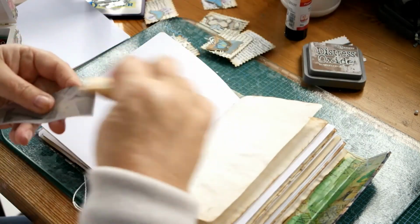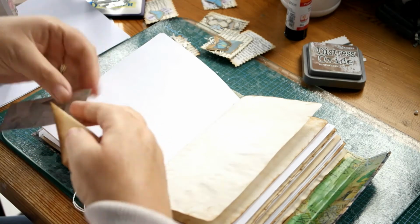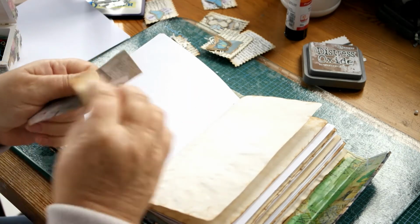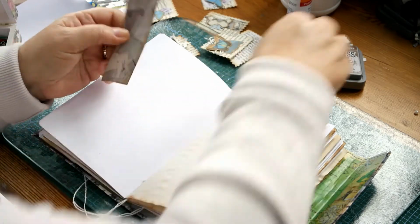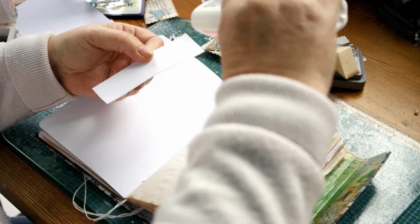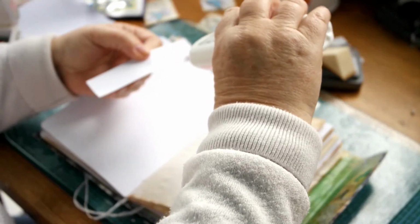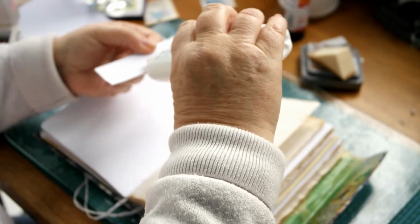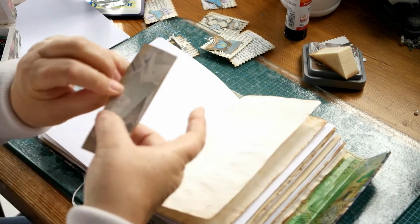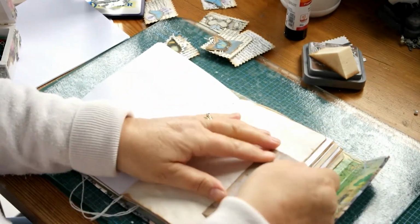Just going to do the edges of this. I'm just doing down the edge. Here. I'm just fixing it to the edge of this page.